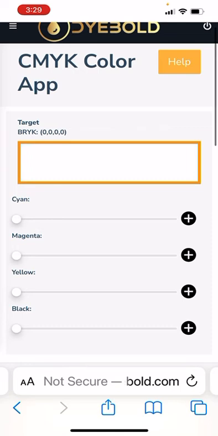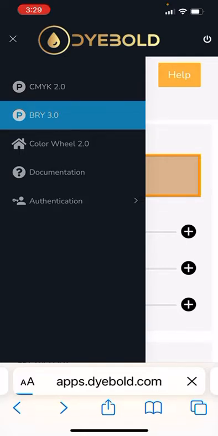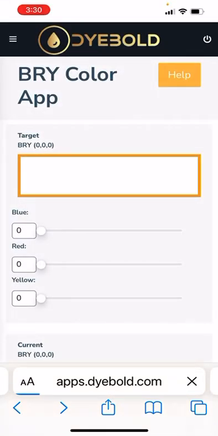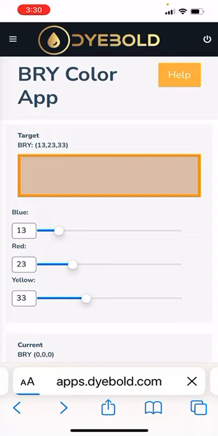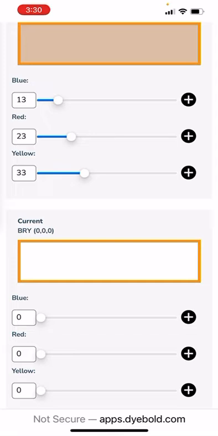And so I'm not sure if that makes sense to you, but for this reason, we actually use the blue, red, and yellow. And this is the newest app that we actually have calibrated to the Dyebold dyes. And so when you use that, I actually have removed the photo capabilities of the app so that you are forced to learn how to make a beige and how to match the color of the carpet you're working in, so that if you only learn to rely on a photo of the carpet, if the color is actually off, you can really screw up your job.